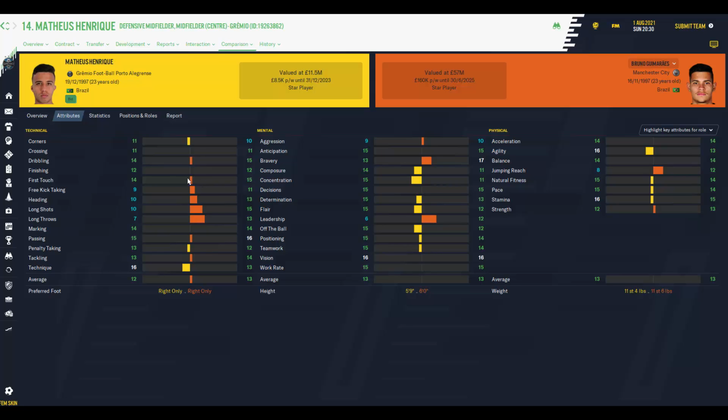Okay, Bruno's first touch, tiny bit better. His dribbling was a tiny bit better. Passing, tiny bit better. Tackling, tiny bit better. Long shots, long throws, heading, I really don't care about. I'm going to ignore those. Those are the big ones Bruno wins, but to me, they're almost not needed at all.